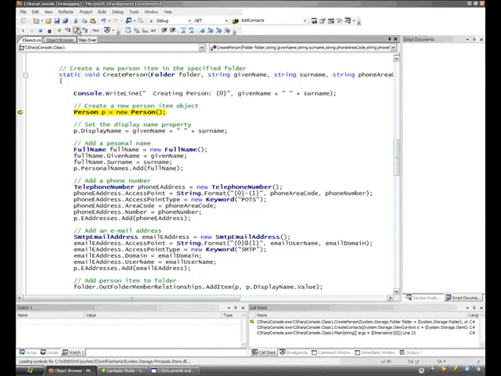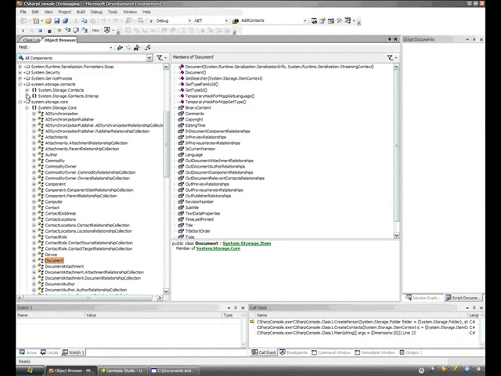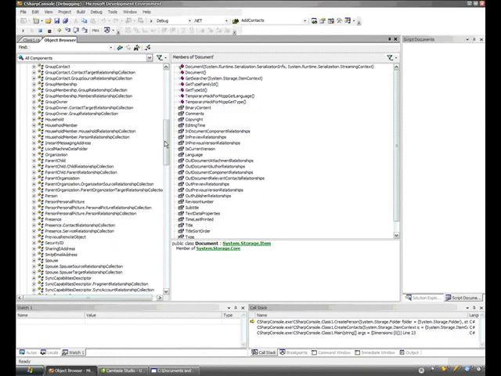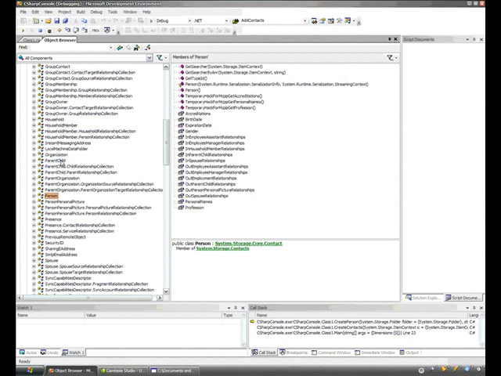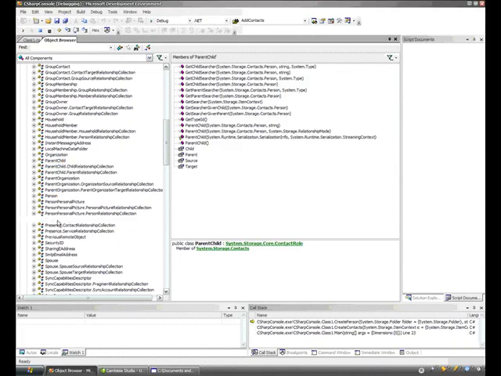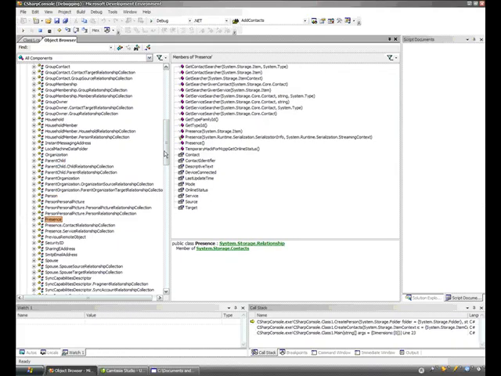Again, this is one of these classes that's in the System.Storage namespace. There's System.Storage.Contacts, and then under contacts we've got all kinds of things. We've got organizations, we've got person, we've got parent-child relationships, we've got online presence information, groups.